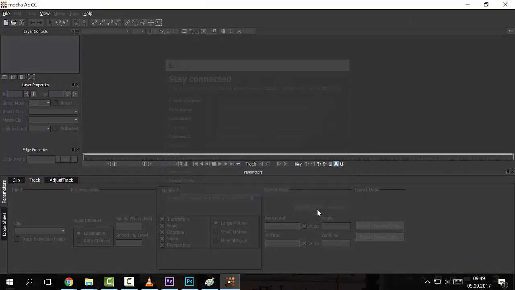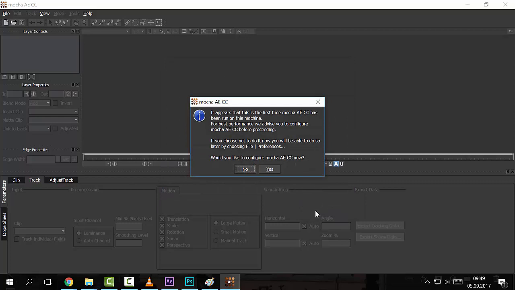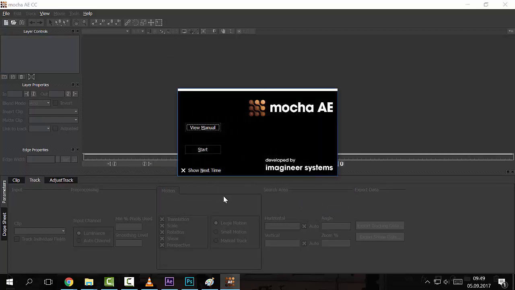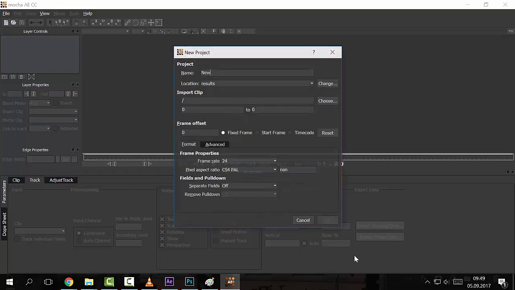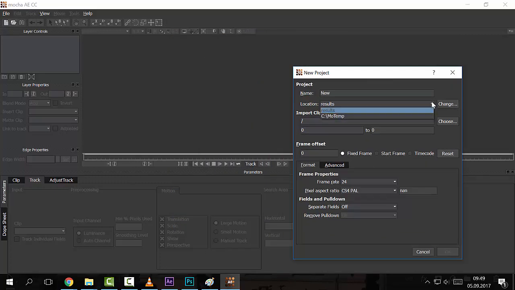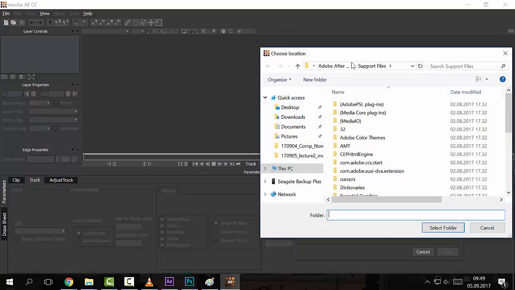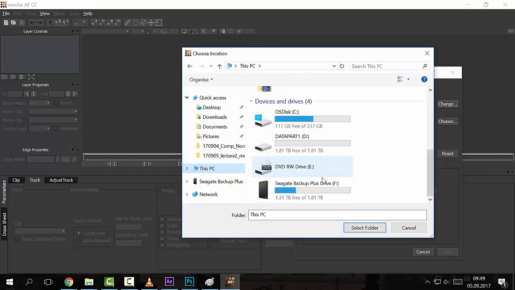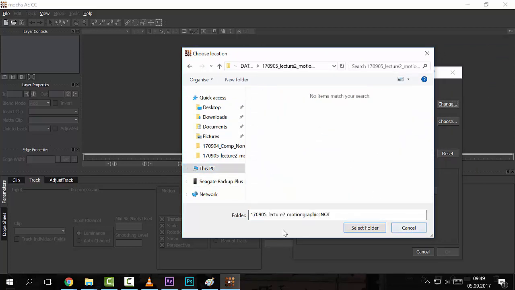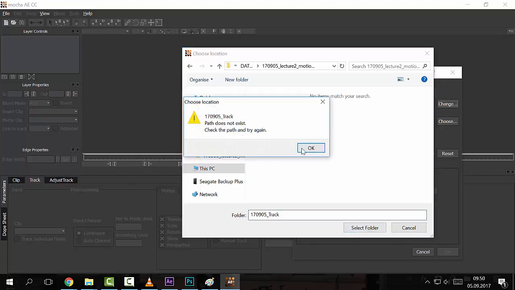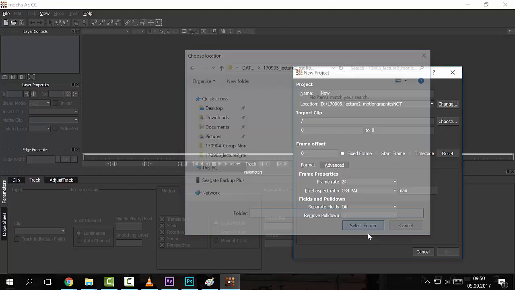Oh, is this going to work? Let's see. No. Start. Okay, so I have to set a project. So I'm going to try to save it to the same directory. Oh, needs the path. Okay.